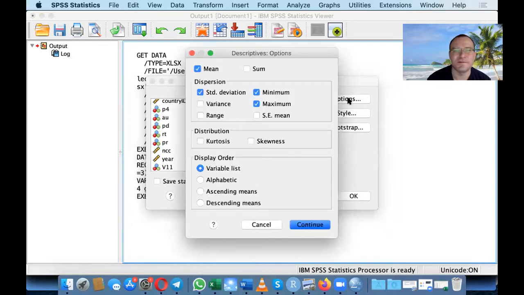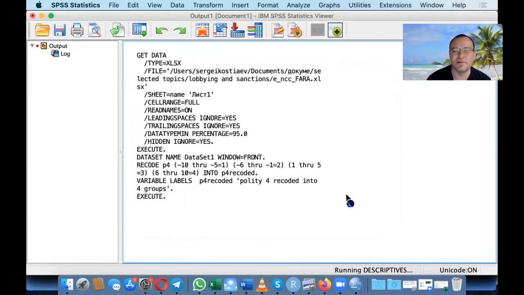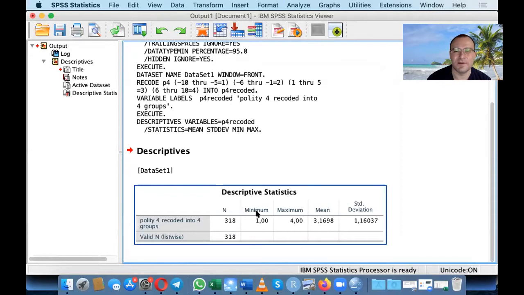Let's see what the options are. I guess it's fine. Okay. Yeah, so now you see that you recoded your variable. Instead of -10 to +10, it has values from 1 to 4.